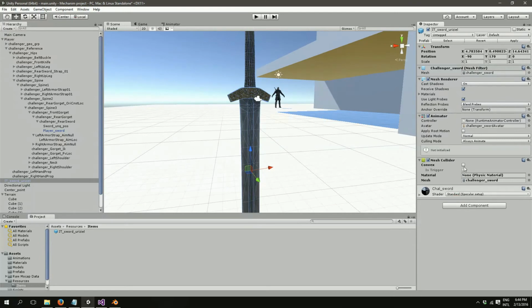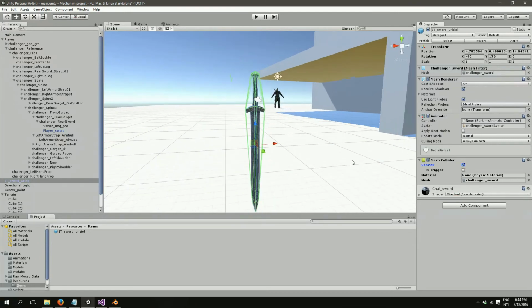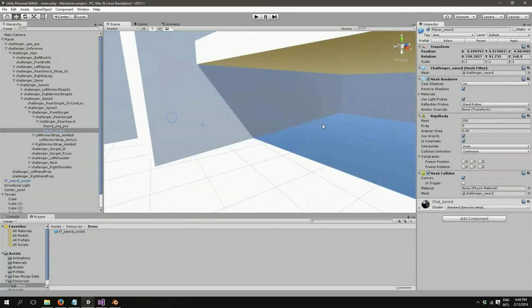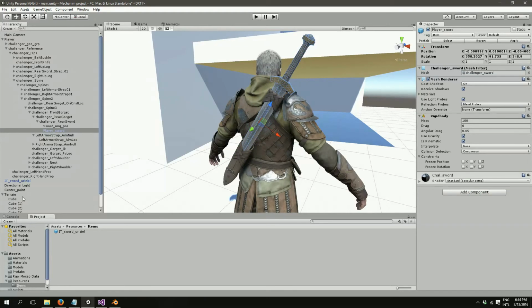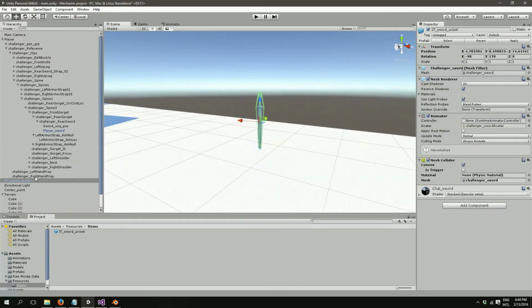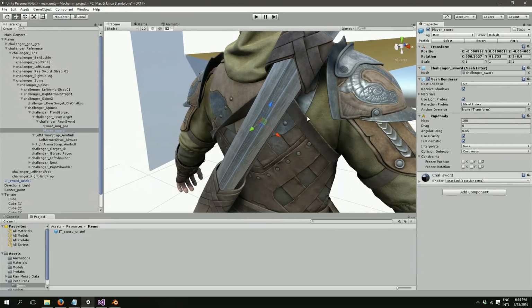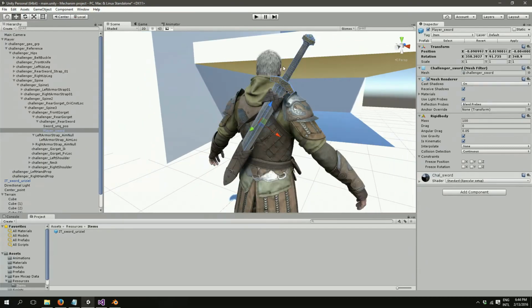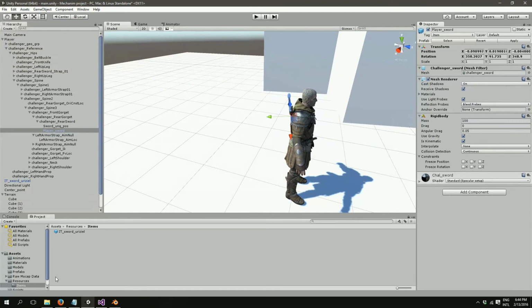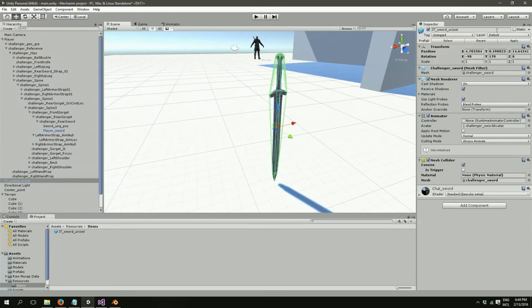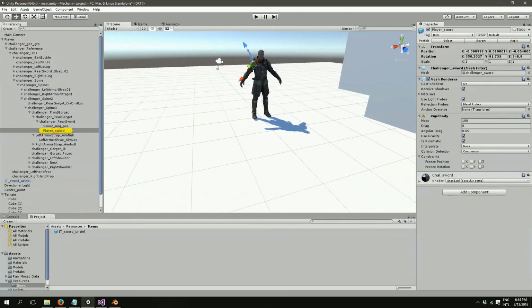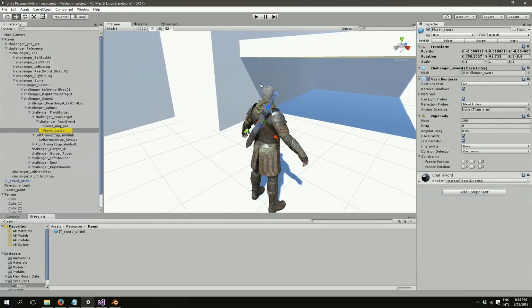We will assign mesh color there, make it convex, and make sure that it's not the same prefab as we have. And I just do not want it to be the same, because this guy shouldn't have mesh collider, because then it will push our player forward, and we will have some strange things. So I will hit apply here, and I hope I didn't apply the changes into this guy. I haven't.